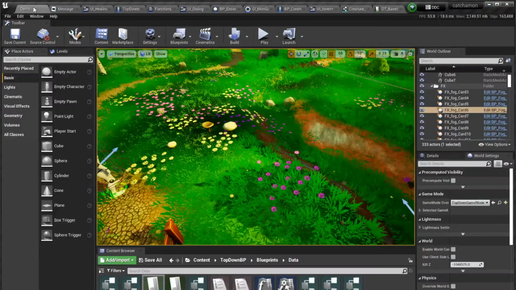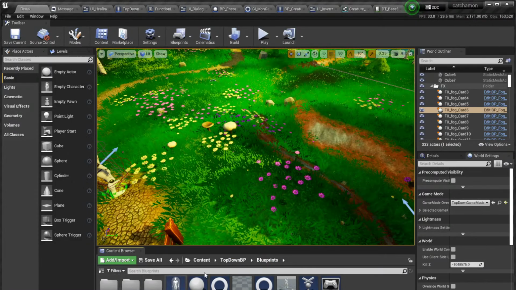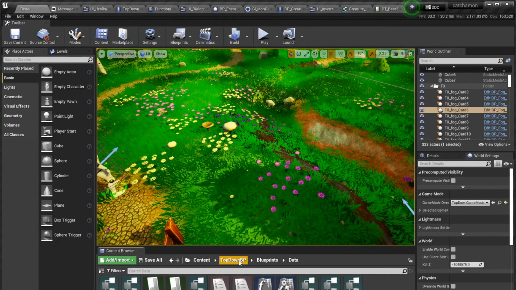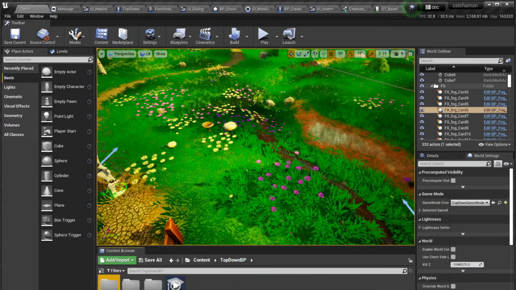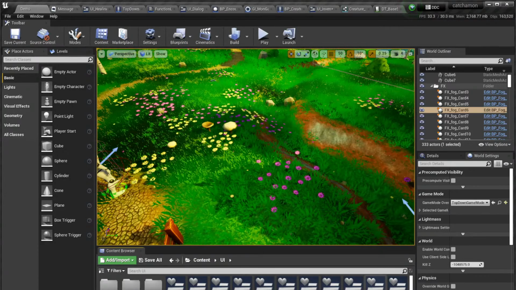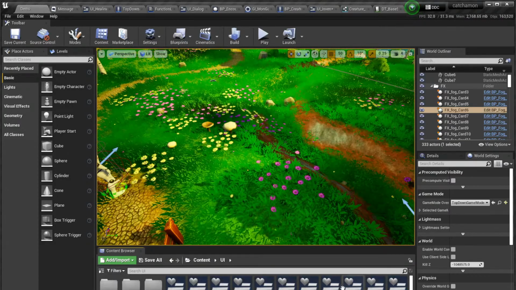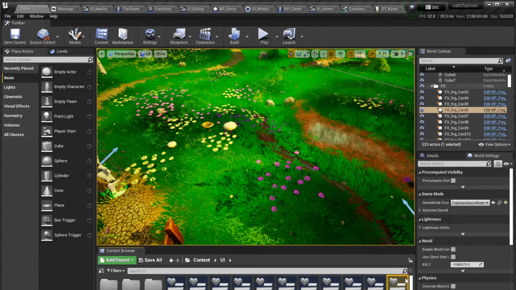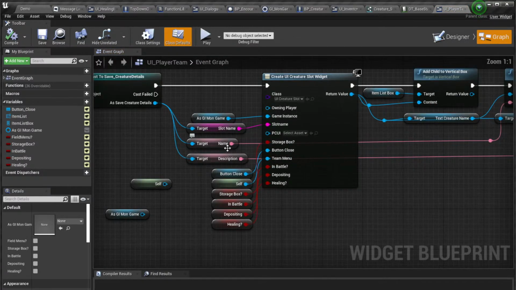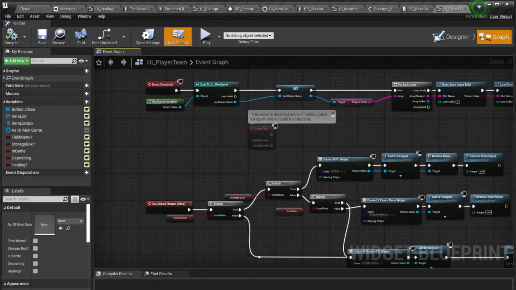Okay, hang on. Because if I go to data, no, it's not data. Not down. No, UI. And let's play a team. Because it's pulling the name stats here, when it displays them.